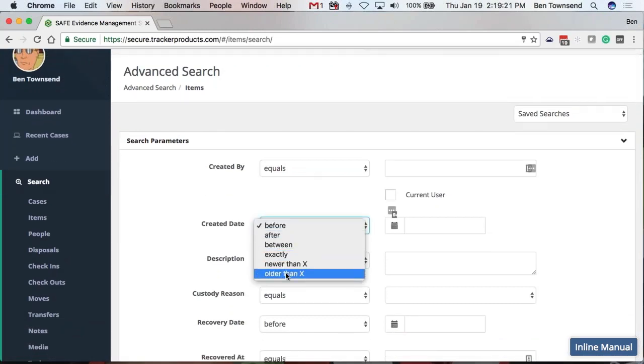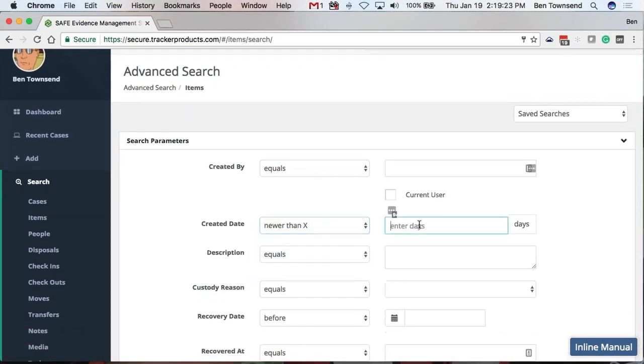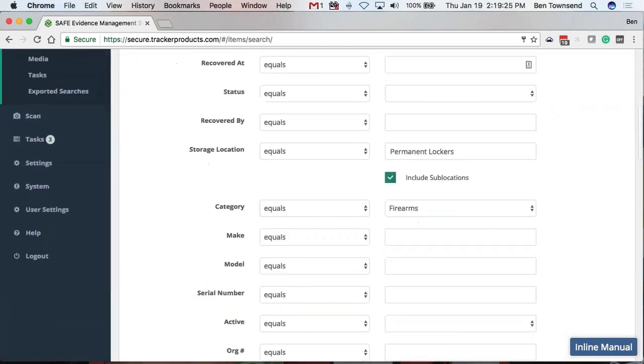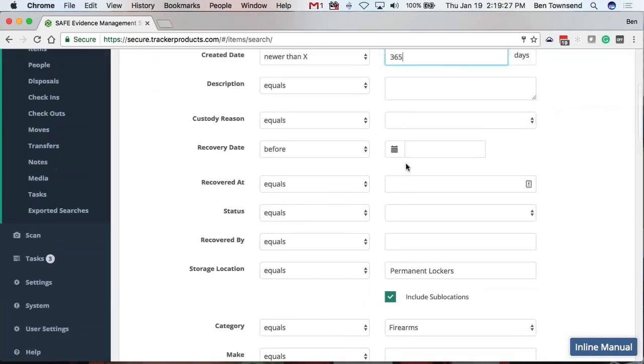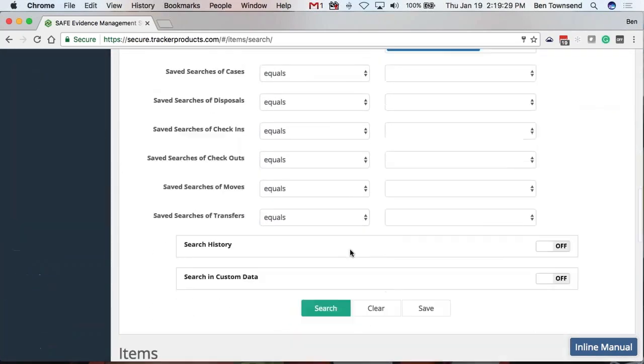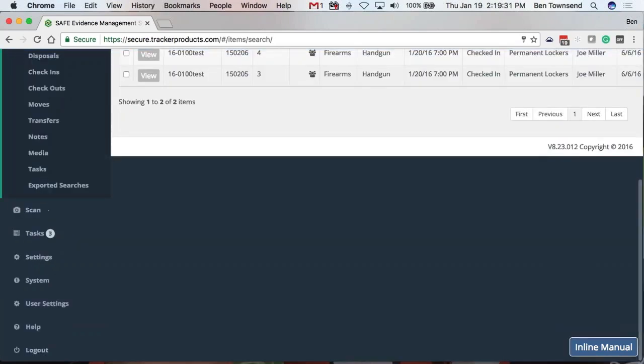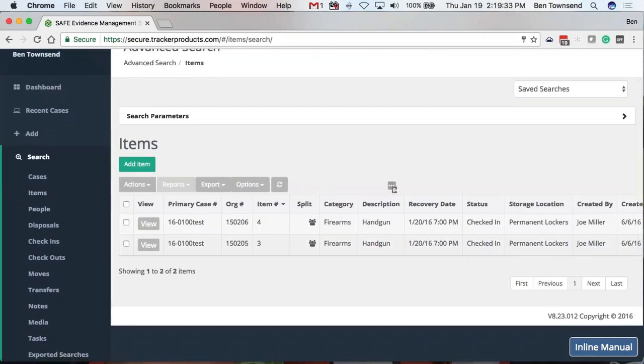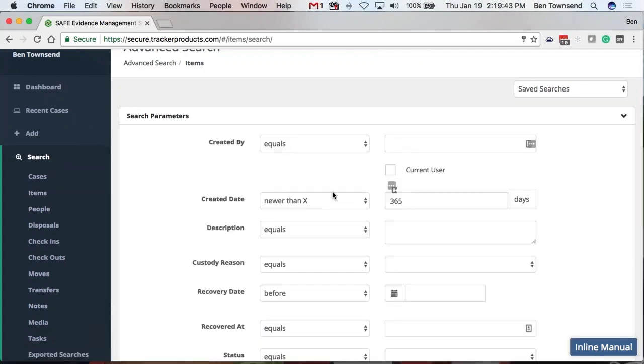How about things that are in the last 365 days? So notice I still have those parameters down here at the bottom. All I did was add another variable onto it. We go down here and say I want to search. And now I'm down to 2. So once you start paring these results down, yes, there is the item that I'm looking for, and then you can begin to work with these once you get them down.